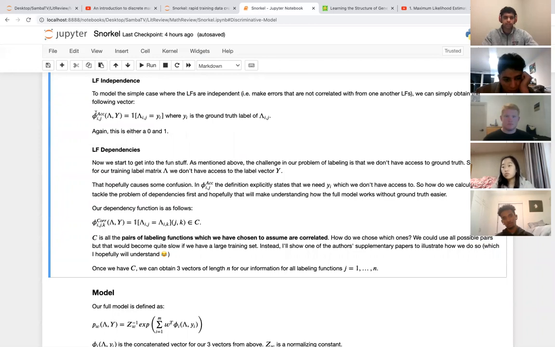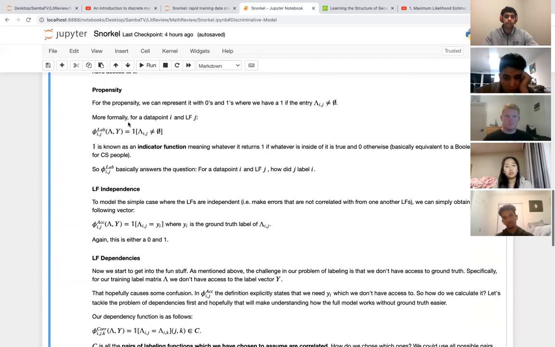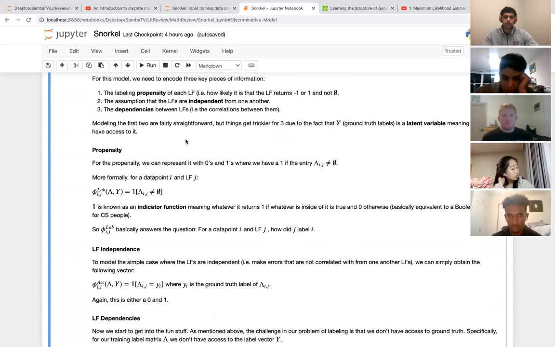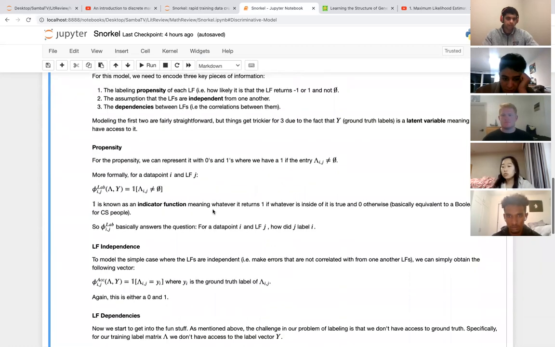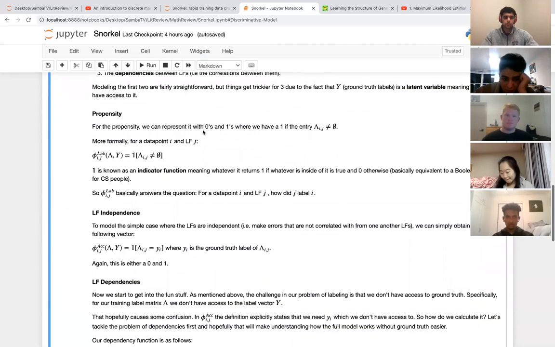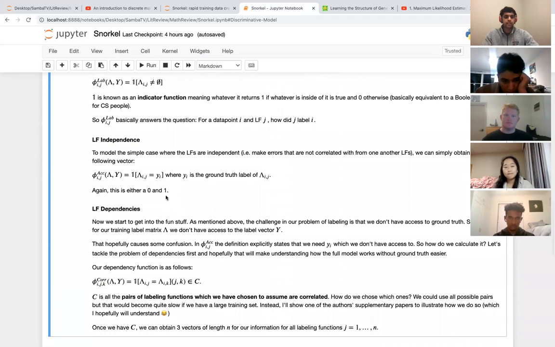but this is how they've defined measuring accuracy for an entry ij in the label matrix. If the label is the correct label, then it lights up. Oh yeah, I'm sorry, I forgot to mention, this notation here is the indicator function. Has anyone here been exposed to that? Basically, for CS people, it's a Boolean variable. If the condition is true, it returns true, and if not, it returns false, which in our case we're modeling as 0s and 1s. Which is why our entries are 0s and 1s, our entries which are going to become vectors when we combine them all together. All right, so that's independence. Any questions?